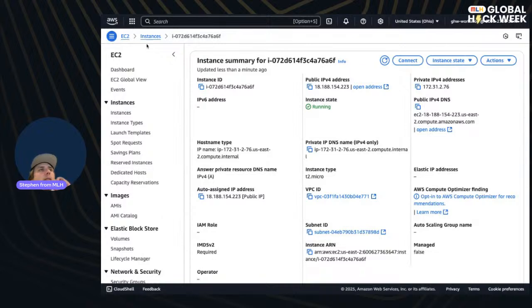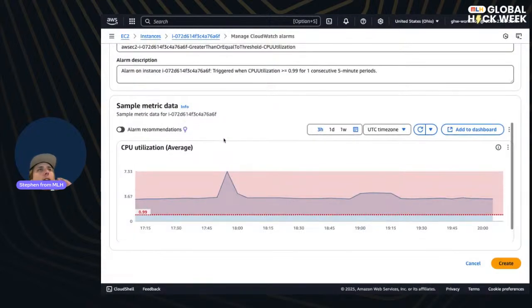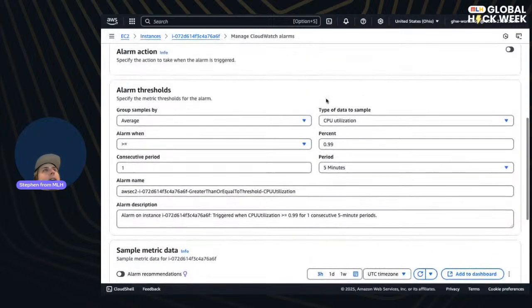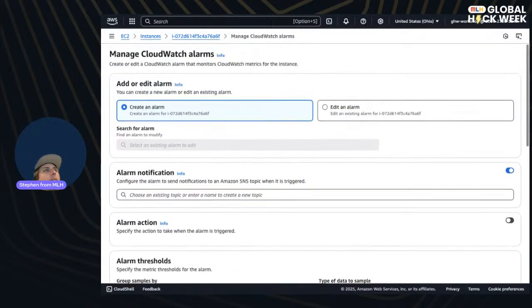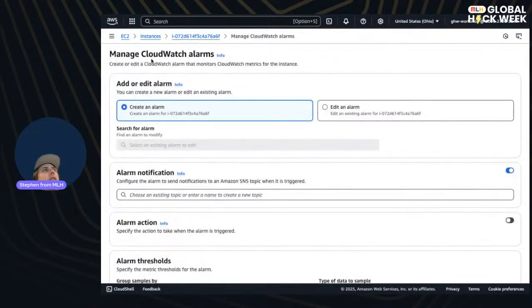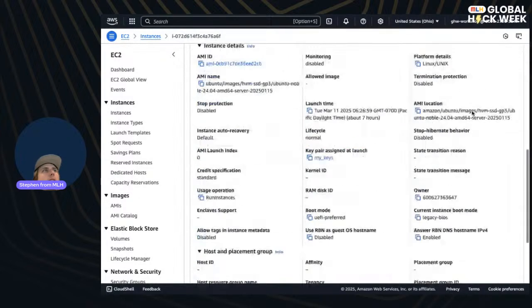So maybe we'll delete this one because you can see how I have it. I actually have the alert set to trigger when CPU utilization is more than 1 for 5 minutes. And you can see we're actually seeing pretty high CPU utilization. So it's probably just triggering all the time. But let's delete this instance because I don't want to get confused between my instances.